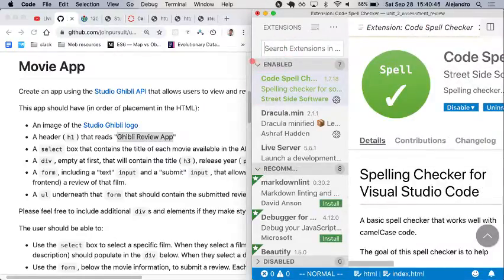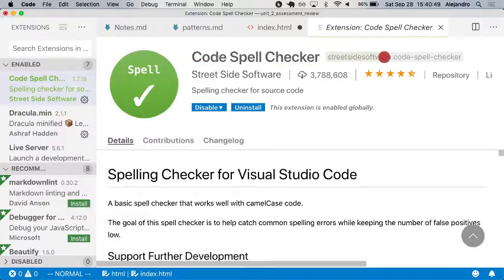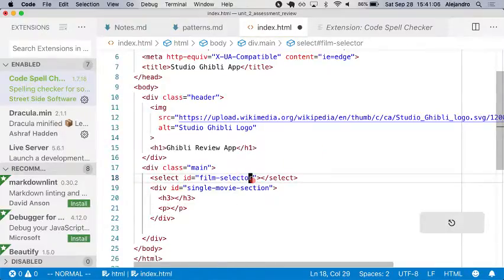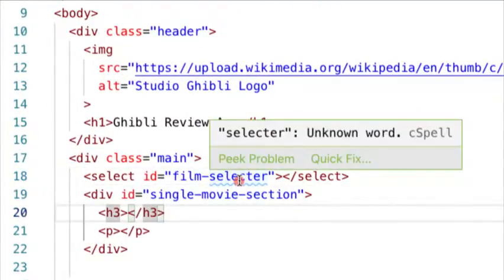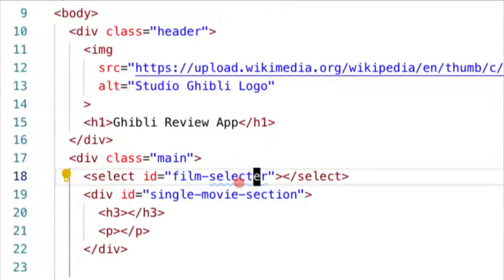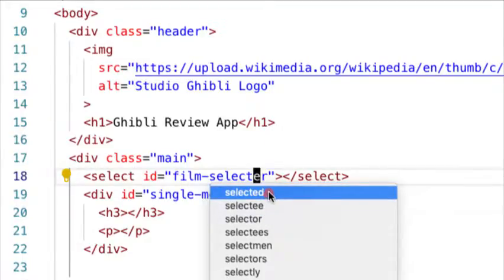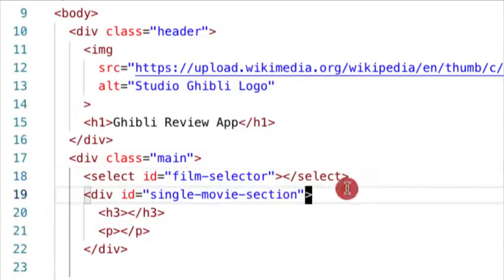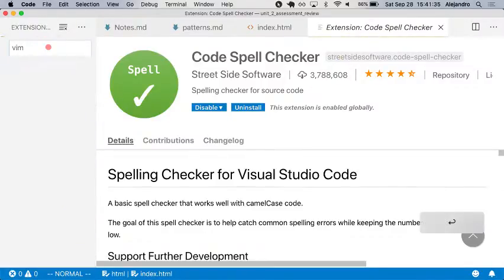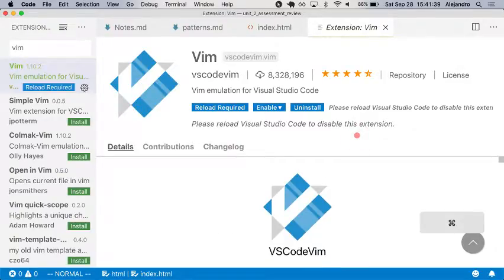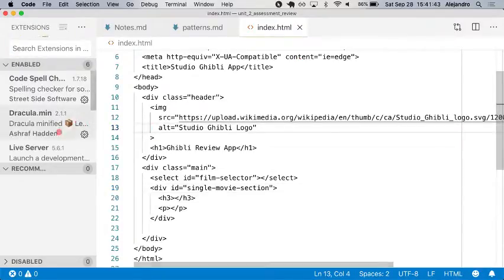I'm going to disable this thing. Oh, this is a nice extension that I use because I'm really bad at spelling. This helps me correct words, sort of like Microsoft Word when it shows you that a word is misspelled. Like if I misspell selector with an E, see that green thing? It says unknown word, and then I do command period, and it gives me options for replacing. Selector. It's a nice little extension if you have problems like me spelling stuff. I just want to disable this. Cool.